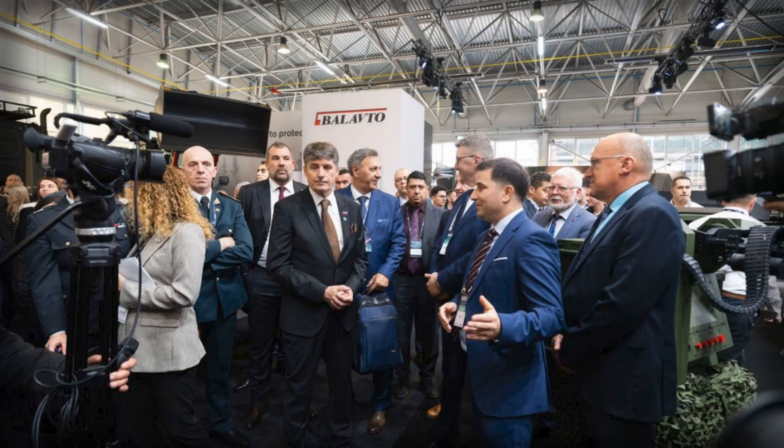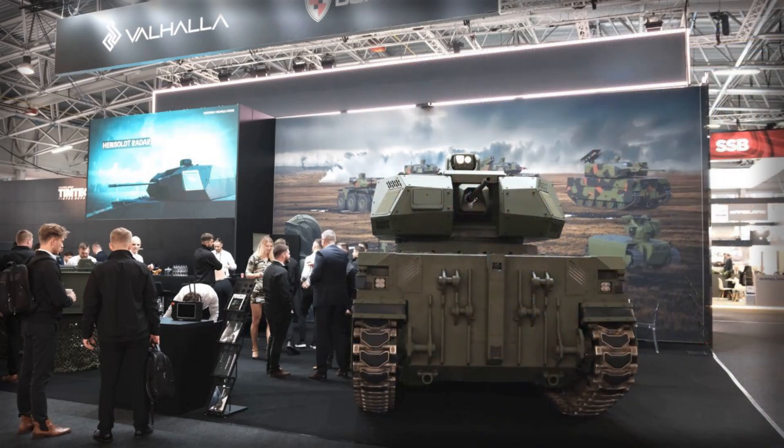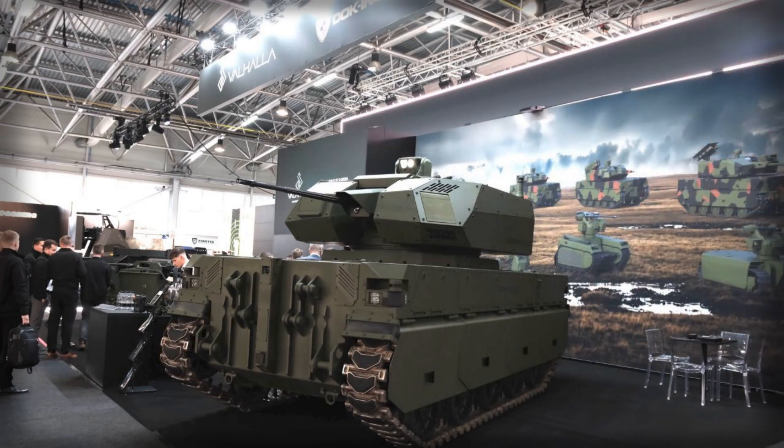The timing and market signals are favorable. Croatia is preparing a program of roughly $115 million to erect an automated anti-drone defense network protecting critical infrastructure, with potential co-financing through the EU's SAFE mechanisms. Such a network would rely on distributed, network-aware nodes that can operate persistently, share tracks, and hand off engagements — an architecture that suits the Mangar-Komodo approach.